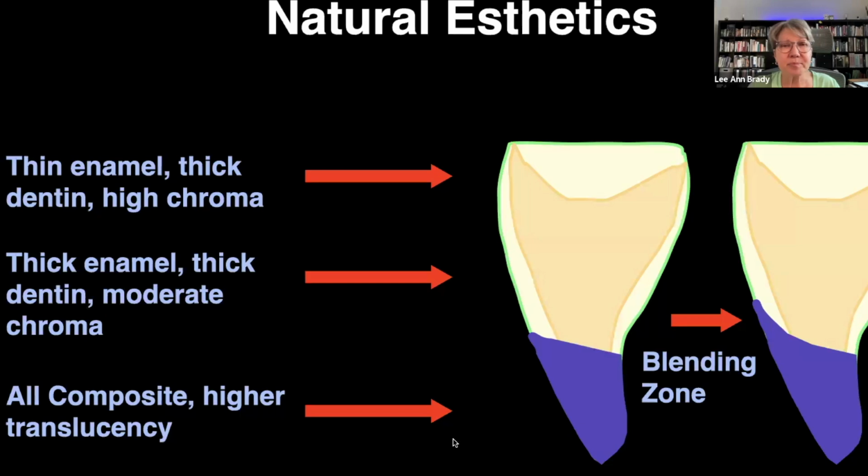You're going to put a bevel. And the longer the bevel, and the more dramatic that thickness taper is, the more that the two different materials will start to blend together and look similar in value, chroma, and hue. The other piece that we're going to use to our advantage is the fact that composite can actually be thinned down to what we call an infinity margin. So you can actually thin composite down to literally hundredths of a millimeter. And as long as it's bonded to the tooth, it's not going to chip or break or become fragile.